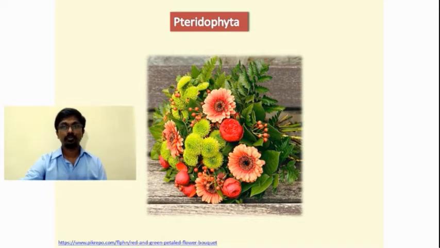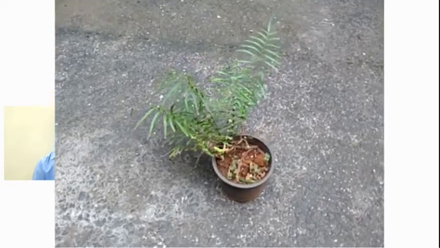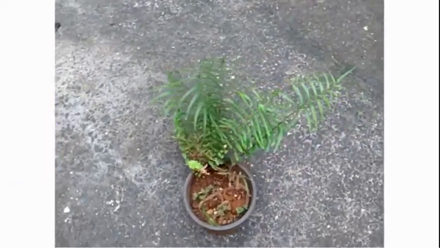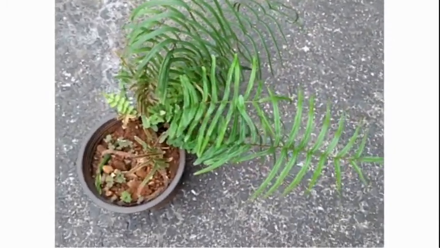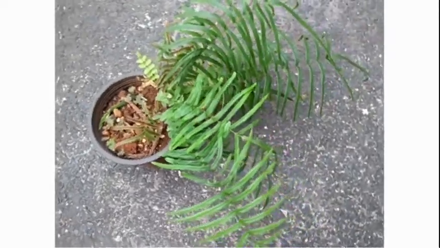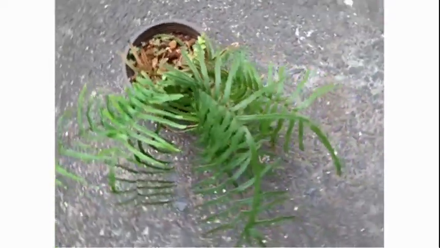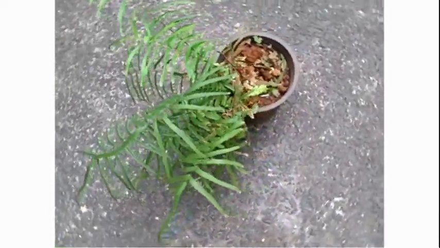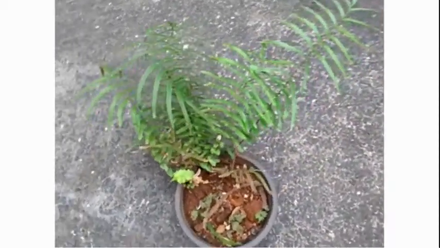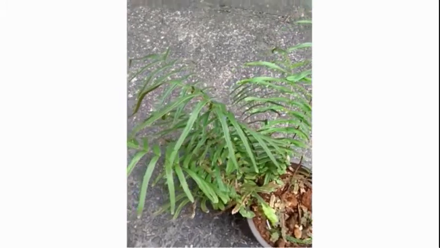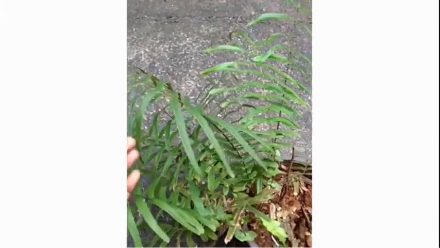I'm going to show you the plants in my garden. Are you ready for another tour? Yes. Let's see now. See, this is the plant from my garden. I had removed one pot and kept it separate so that we can get a better view. You might have seen these plants somewhere, even in your school garden. Now that you are at home, you might have seen it. Try to recollect if you have seen.